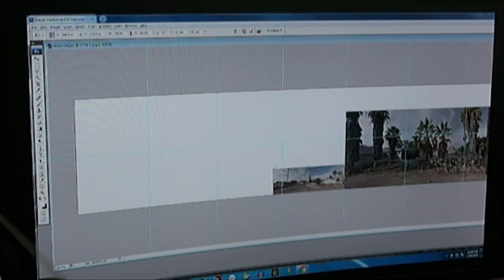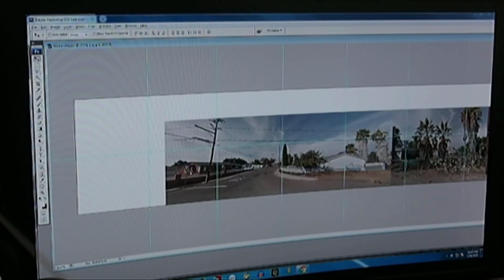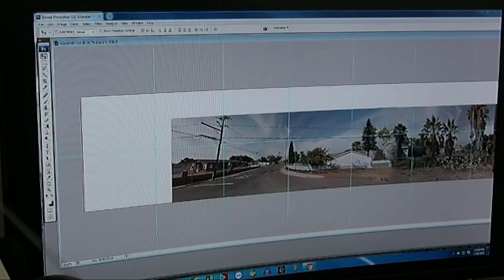Once in Photoshop, we will blend the edges between the elements using a combination of the eraser tool and the clone stamp tool. You can also remove the sky if it makes sense at this point, but in this case we will blend the two together using some additional elements. Let's try this tree first. Granted, this pine tree looks a little out of place in Southern California. Let's add a fire hydrant to the scene.